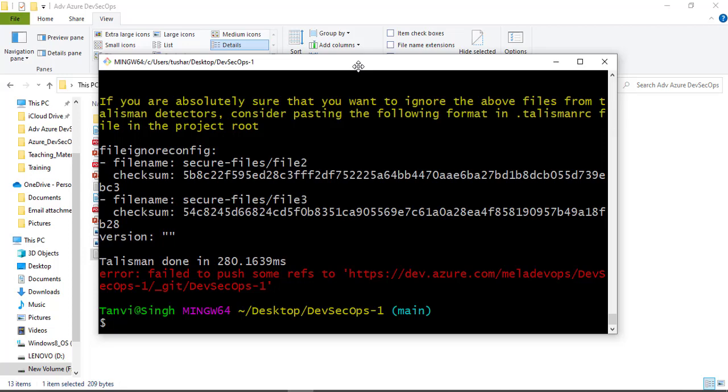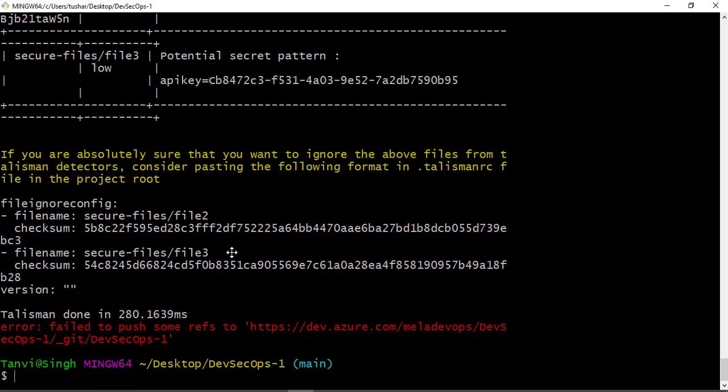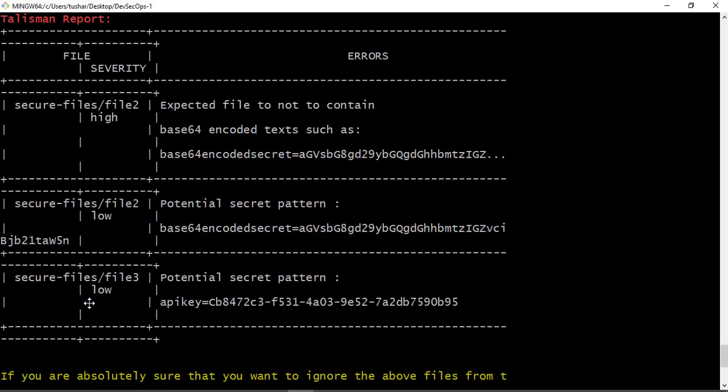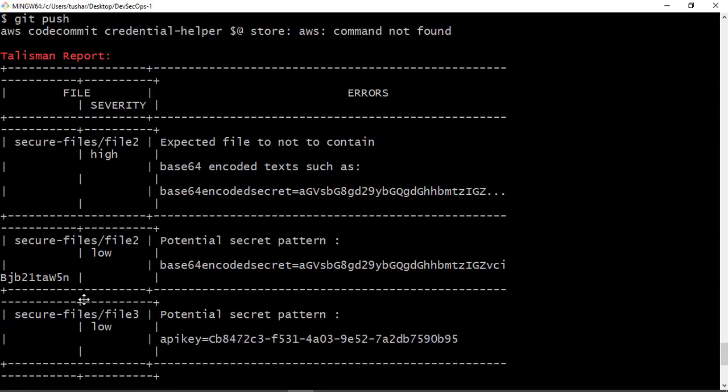Wow, do you see this error? Do you see this table? Talisman has found multiple issues with your push. It has the file and the severity. So it is giving file 2 as a high severity.